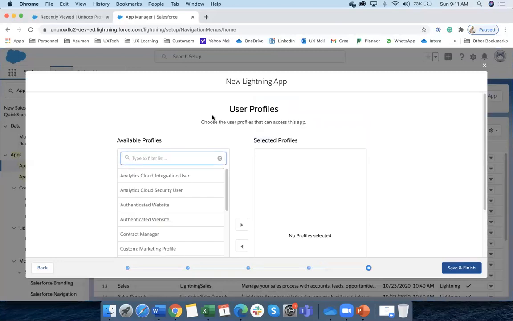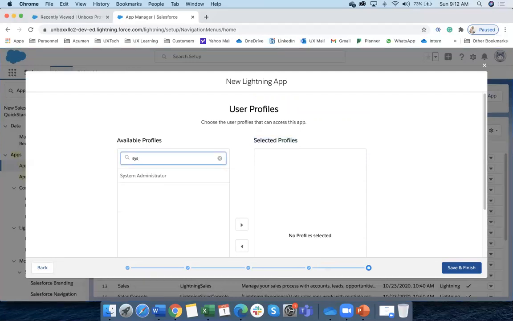And then here, this is called profiles. This is about who can see the app, and for now just consider a profile as who can have access. Every individual person will have a specific profile assigned to them. For example, right now, the user that I'm using has a profile called System Administrator.